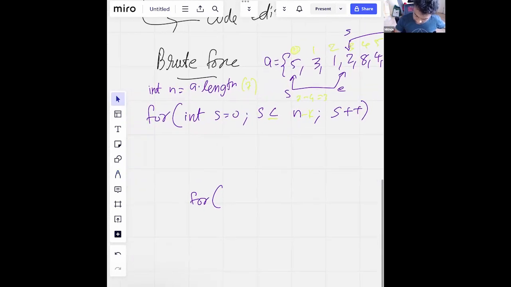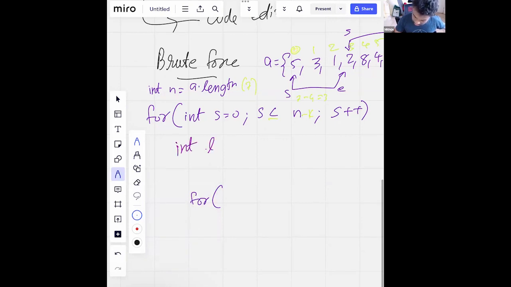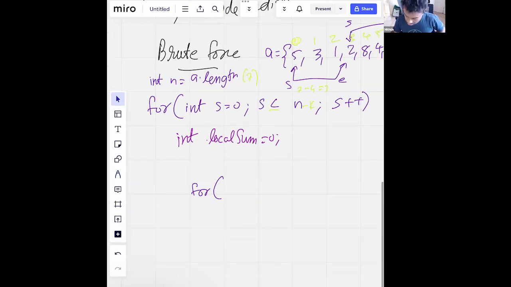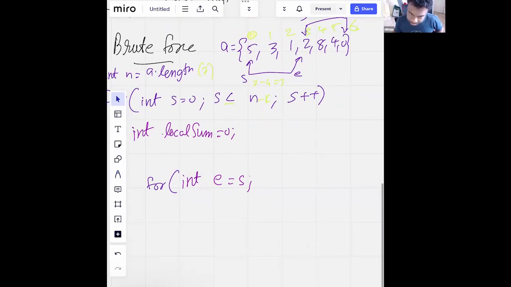And what we'll do is we'll create a sum variable. So local sum, it's called int local sum equals 0. And we create another variable start. So this s is for start, that's called end. It starts at the same place where s is initially.